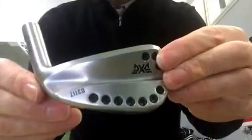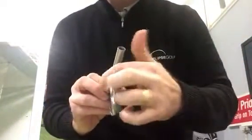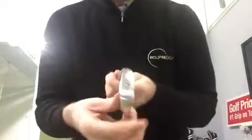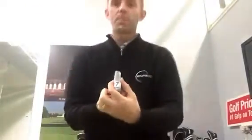I picked up the Tour model here. And let's talk about very quickly the features which make it into a tour model. Slightly thinner top line, chamfered top edge, make it look great. Slightly narrower sole, makes the club face a little bit more workable, makes the turf interaction a bit more precise, it gives better feedback into a better player's hands.